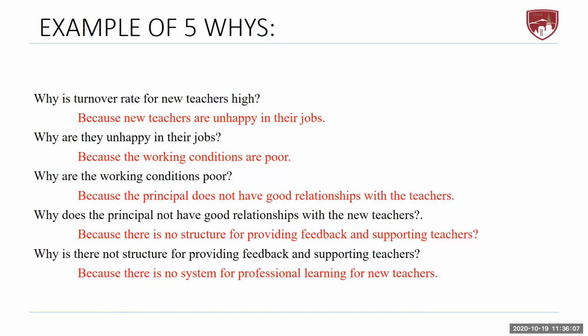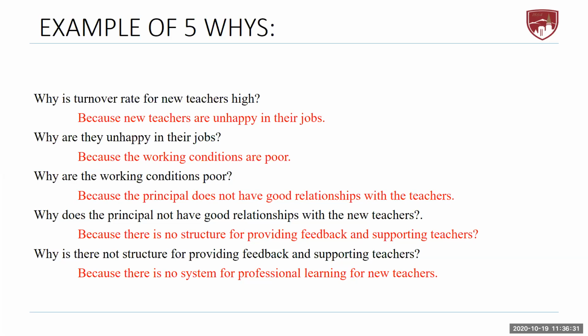So here's an example of a 5 whys. The problem is that new teachers are leaving and they're not getting acclimated, not learning the school and district culture well enough, not becoming better teachers. And so they're not doing well, and then they're leaving. So you're starting to try to understand why. So why is the turnover rate for new teachers so high?